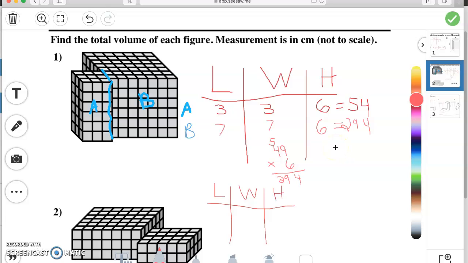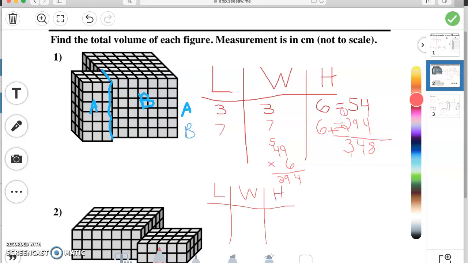What do you think I'm going to have to do to find the total volume? If you're thinking you have to add the volume of prism A and prism B together, you are correct. So I'm just going to go ahead and stick a line under here. It's important, make sure your numbers are lined up. My ones place is lined up, my tens place, and then my hundreds. It was a little bit tricky. You might have to rewrite it. So 4 plus 4 is 8. 5 plus 9 is 14, so I'm going to carry my 1 over here. And then last 1 plus 2 is 3.